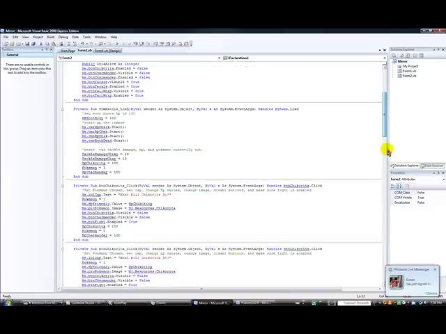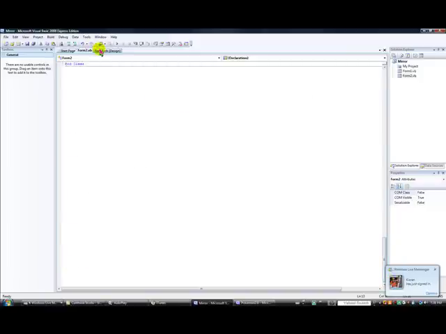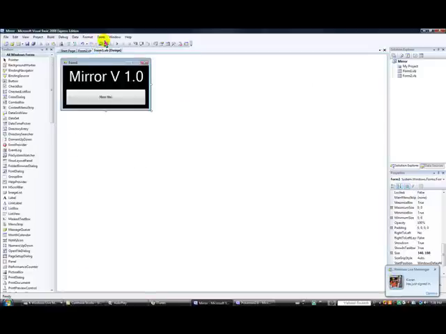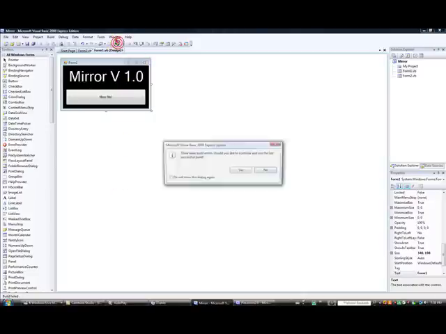As you can see, there's tons of complicated code to this, but you don't need any of that, because I'll just be exporting a nice, clean exe for you guys to use. So yeah, this is Mirror version 1.0. It's basically a revolutionary program that me and my friends have been designing, and it basically just changes your computer screen into a mirror. So I guess I'll just show you guys how it works.